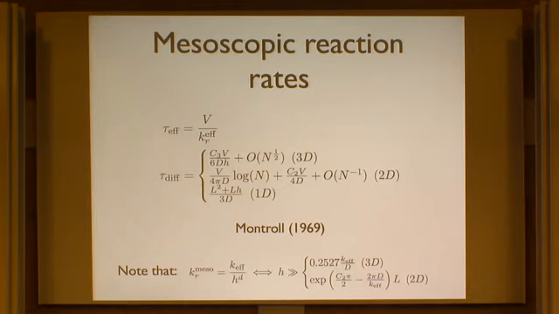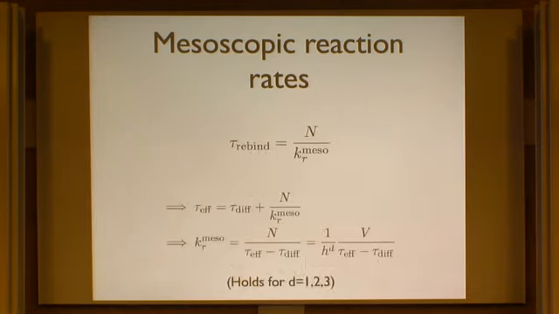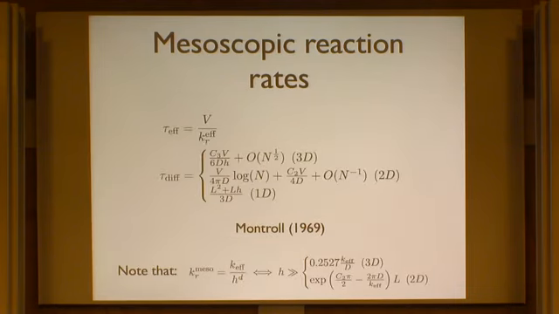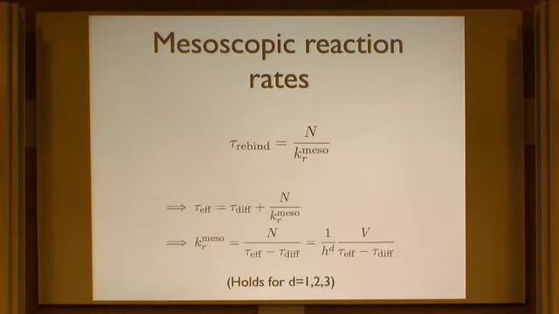Another thing to note is that this holds if h is much greater than this, but for this rate to be well defined, this should be positive. This has to be greater than that, so that means that h should be greater than or equal to these two for rates to be well defined. That's intuitive. If the diffusion part is much slower than the actual reaction, that doesn't make any sense.